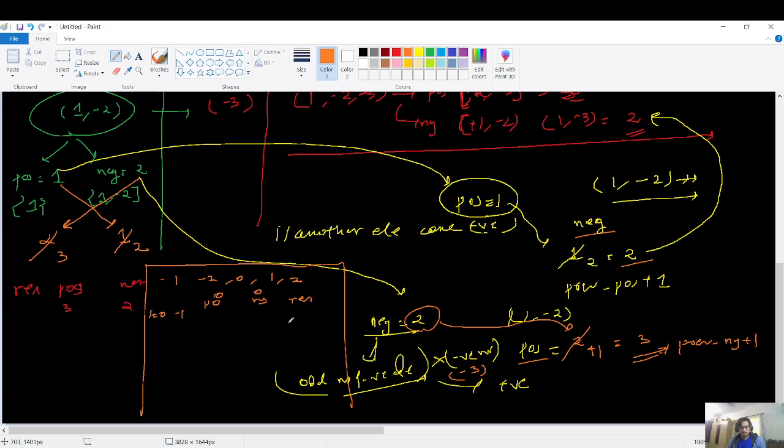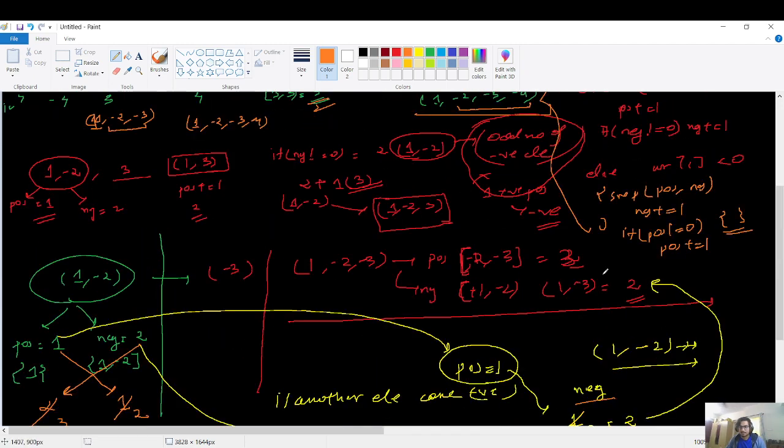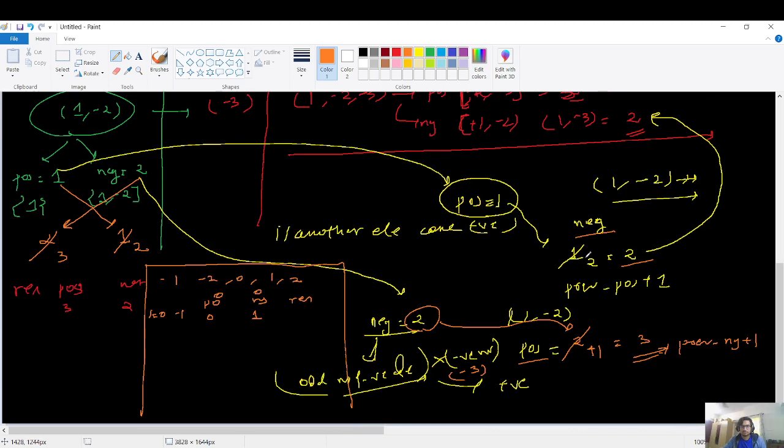And you have to do negative plus 1, so it will be negative plus 1. Since positive is pointing to 0, you do not have to do plus 1, right? That's where this check comes into play: if positive is not equal to 0. Then the result will be the maximum of the result, which is 0, and the positive, which is 0, so it will be 0. For i equals 1, again there is a negative number, that is minus 2. We will again swap it, so by swapping, it would be 1 coming here and 0 going there. I will be adding plus 1 here, so it will be 2, and adding plus 1 here, so it will be 1.